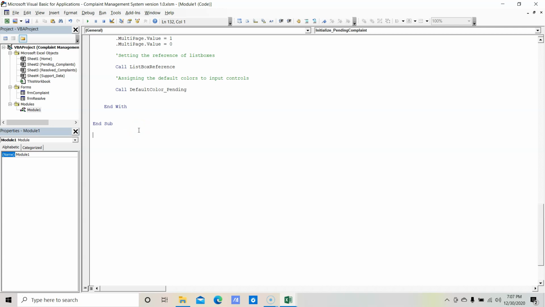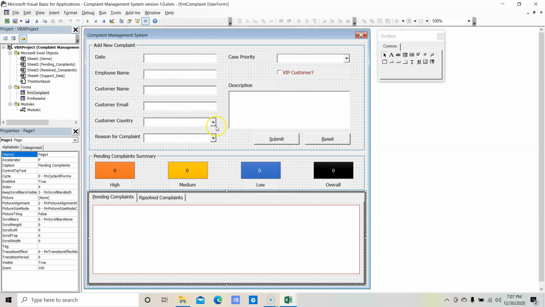Okay, let's write a function to validate the entries made by the user. So let's move to the FRM complaints. Here we suppose the user has fed the information in the input controls and then clicks on submit. There would be a scenario where the user has not entered any information in any of the inputs.